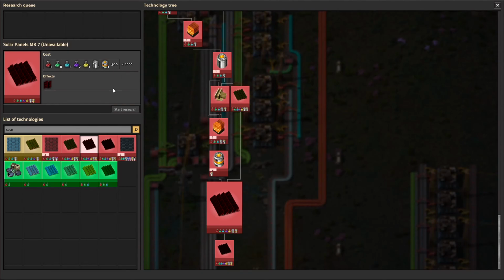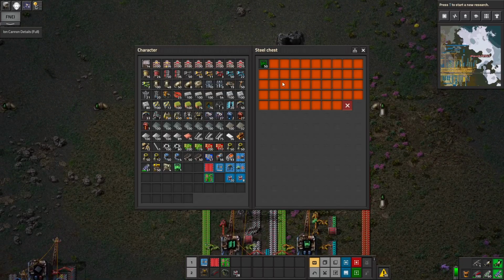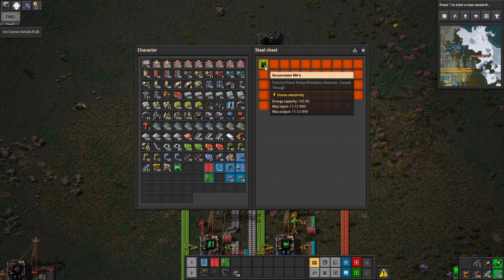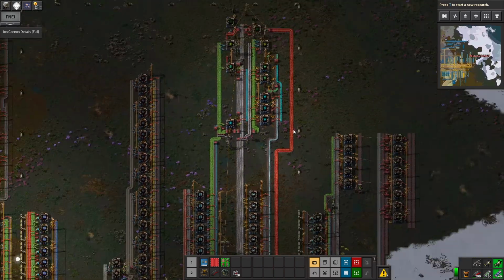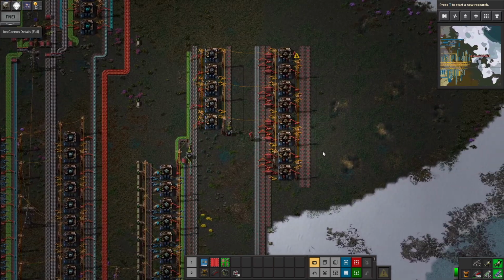Sciences that you can't do until you get into space, so we won't be doing those yet. This is as far as I can go planet side, Mark 4s. But if you look at this, one Mark 4 solar panel makes 2.34 megawatts, and one Mark IV accumulator can hold 195 megajoules and output 11.72 megawatts, and input it. That's crazy. I'll make use of those here shortly because we need the power.